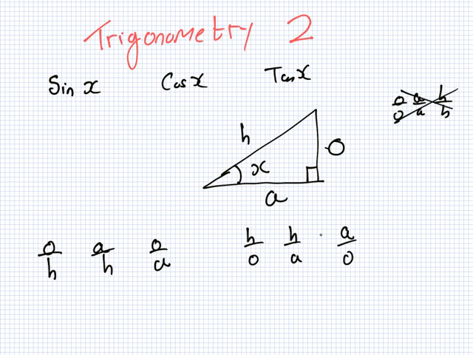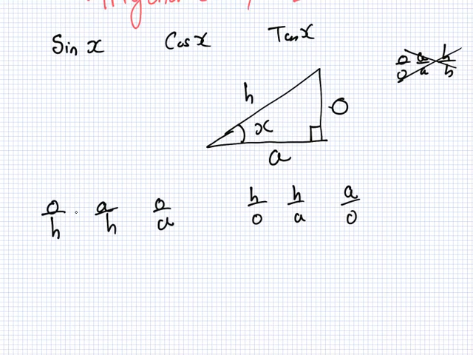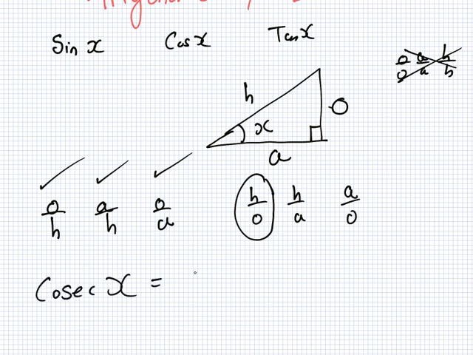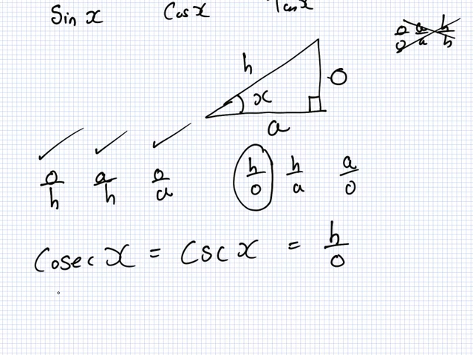So these 3 are given names as well, just like these 3, sine, cos, tan. So this first one here is called cosec. It's written like this, or sometimes you might see it written like this. And that's the hypotenuse over the opposite. Okay, so that's the first one. The second one is sec x, which is always written as sec x. I can't think of other ways to write it. And that is H over A.